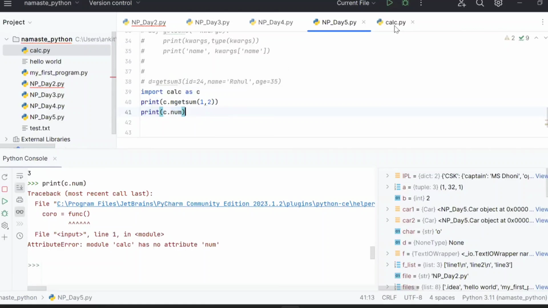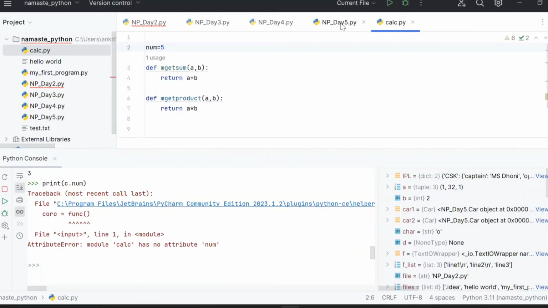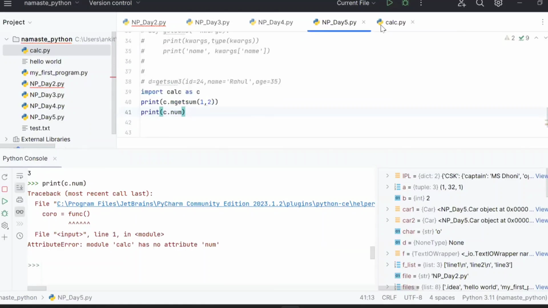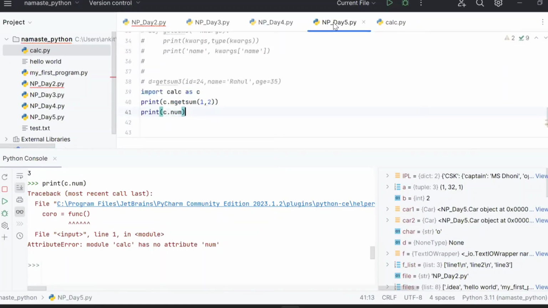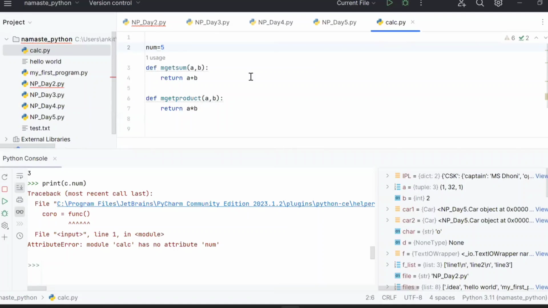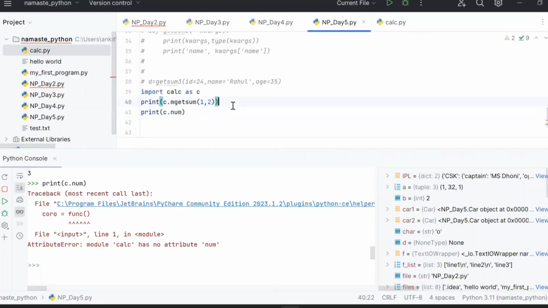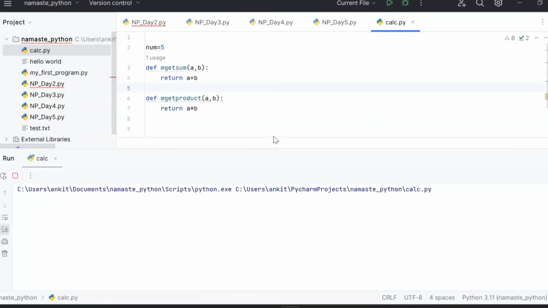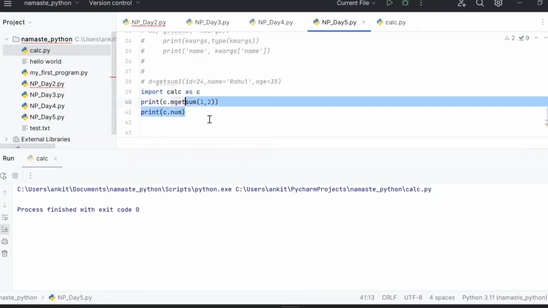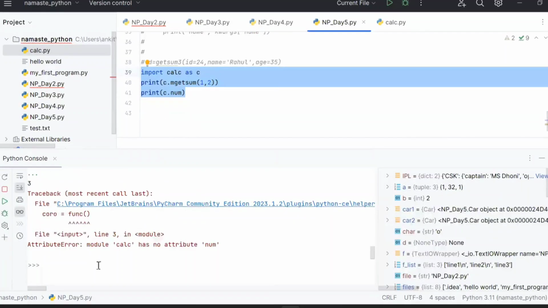Okay, we are not able to access the variables. Did we save it? I think you should compile it. Sorry, what are you saying? Okay, I don't think we'll check that, but ideally we should be able to access the variables as well. I think I'm missing something. Ankit, could you please run the calc Python file once? No, that doesn't matter actually. If I run this again, it will give you the same message. Okay, that's fine.